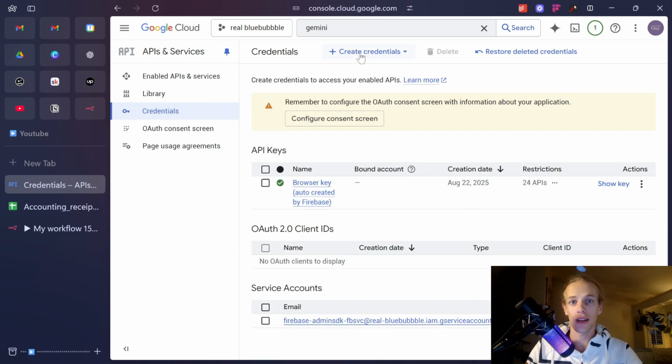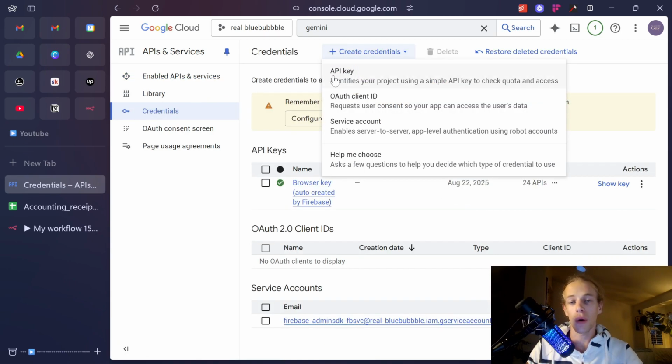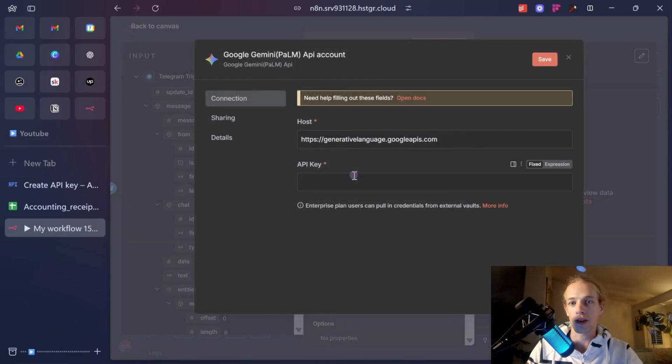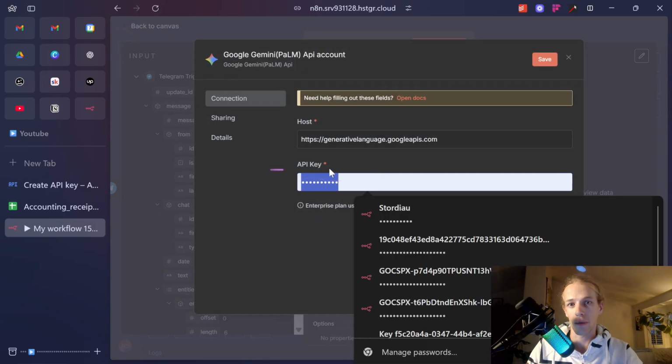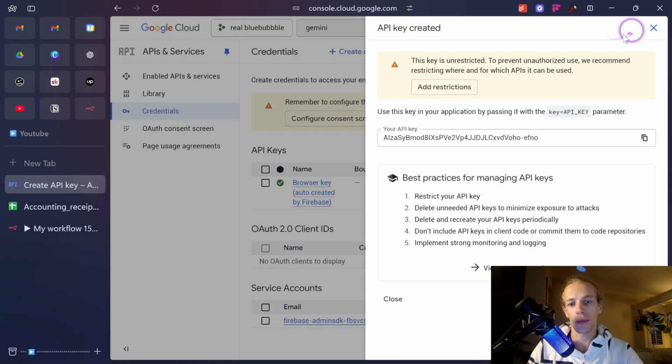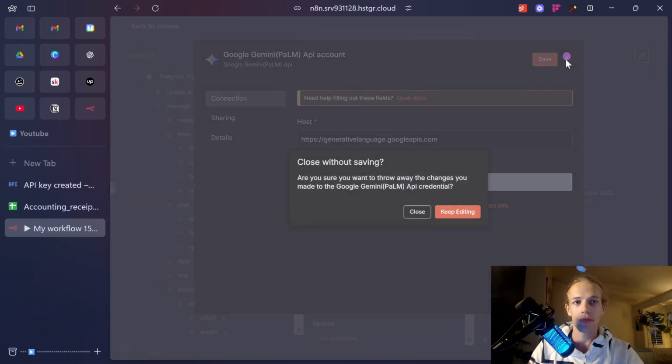Then create credentials and API key. All those tools on Google are off. This one is API key. You know it because when you create a credential, it asks you for an API key. That's all. And this stays the same. So you say it is no restriction, create, and then you can copy paste it. This is not the same Google account, so I'm going to keep the one I have, but you just paste that in here and you'll be done.